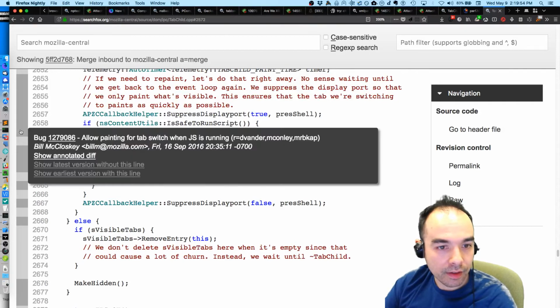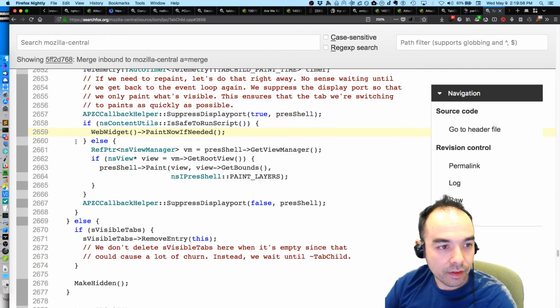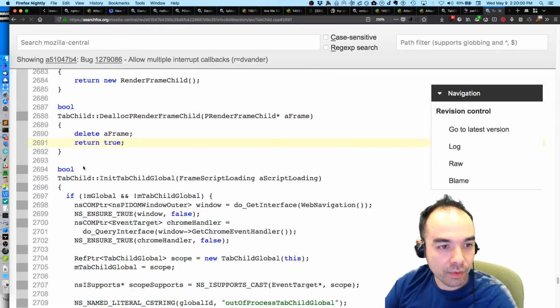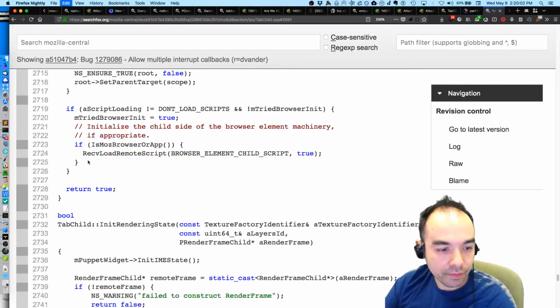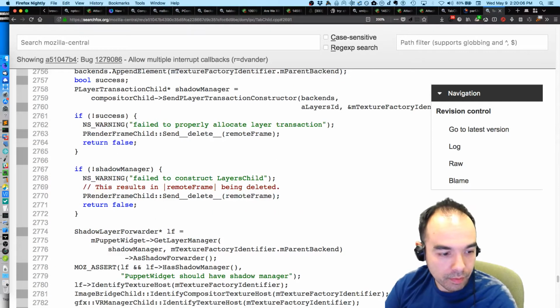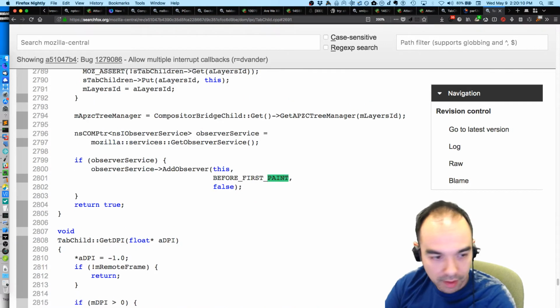Paint now if needed. Let's look for the earliest version, latest version without that line. Schedule paint, no, paint now, paint.